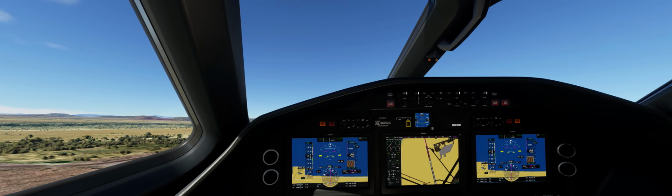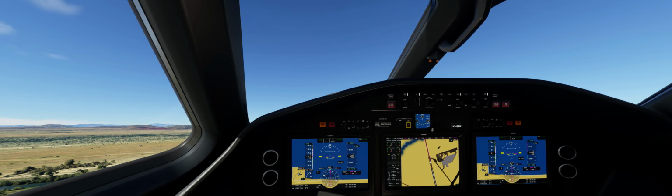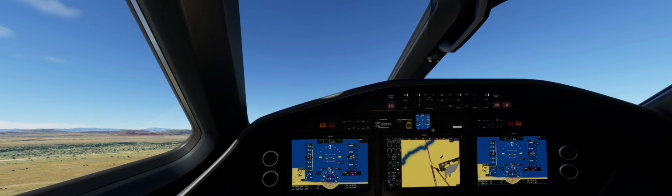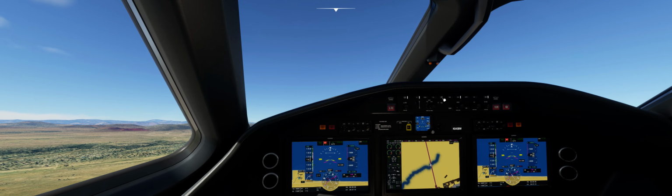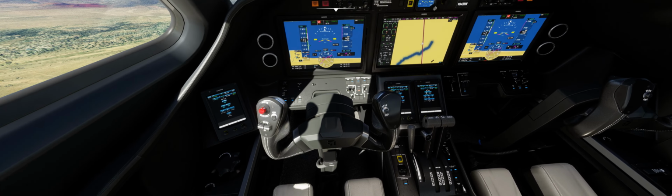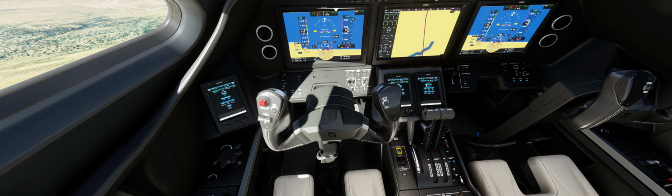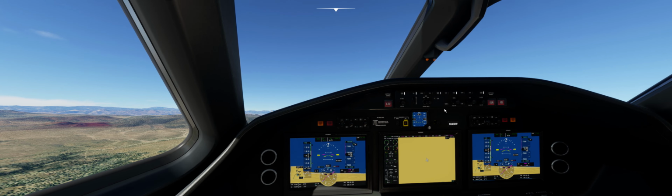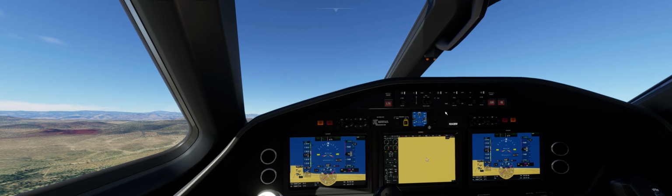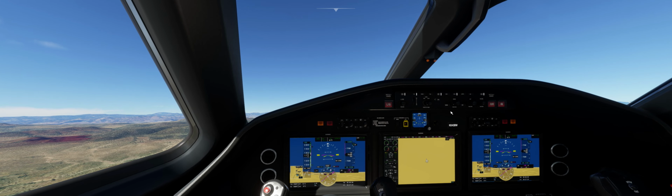Positive rate, gear up. Now let's try to engage that autopilot. Autopilot. Nope. See, it's weird how that happens. Cessna 3 Bravo Whiskey, contact Albuquerque Center on 132.8. Auto throttle's engaged. Come on, guys. There we go. Now it's working. 132.8. Interesting. I wonder why that happens.